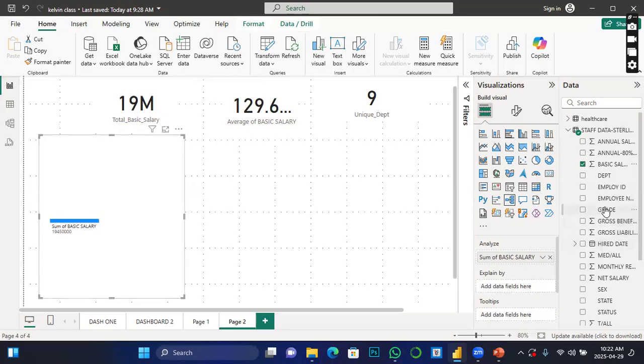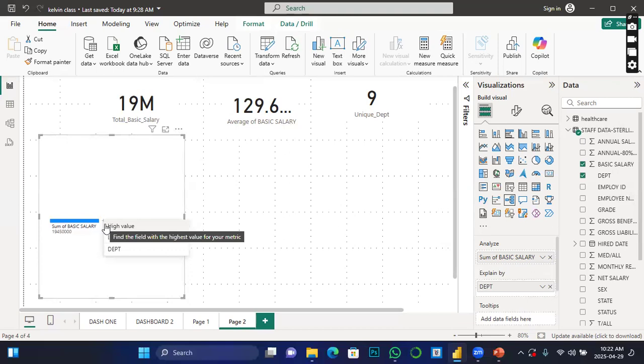So you now quickly drag the department and add it to the Explain By section. Then you see it will now add this plus. This plus wasn't there before. I don't know whether you are seeing it. Once you click on this plus, it will ask you how you want it to grade. Is it high value or low value? As they are the sorting. So if I click here now, just watch what will happen. It's loading. It is doing the analysis, and then you get a result immediately.